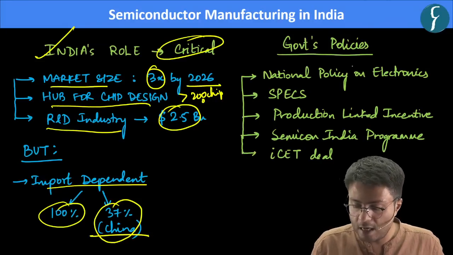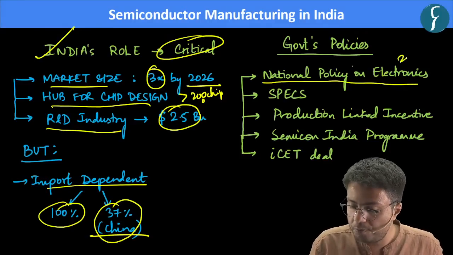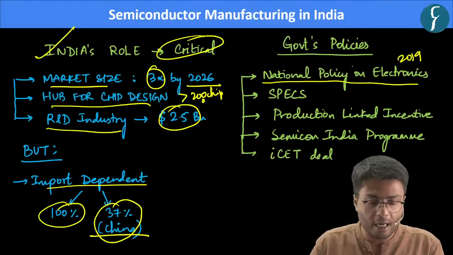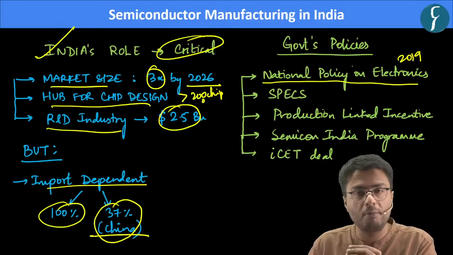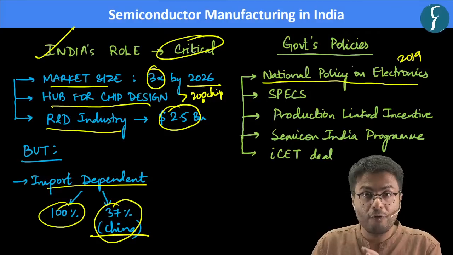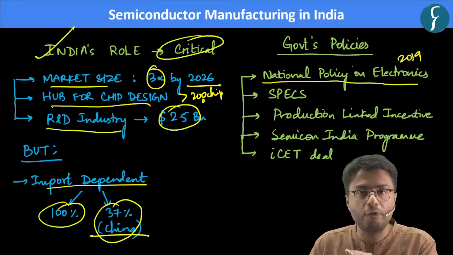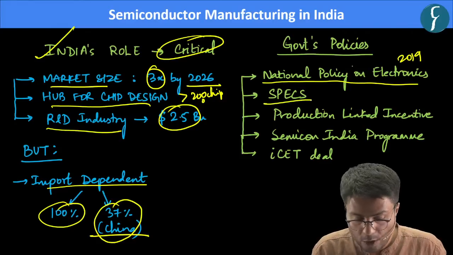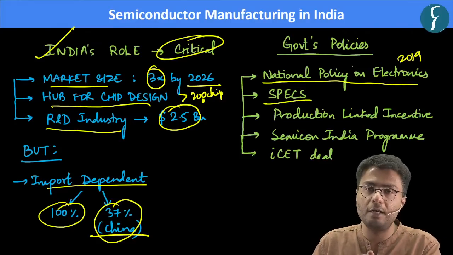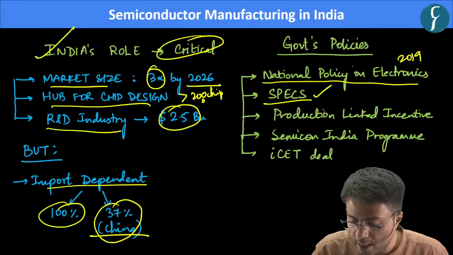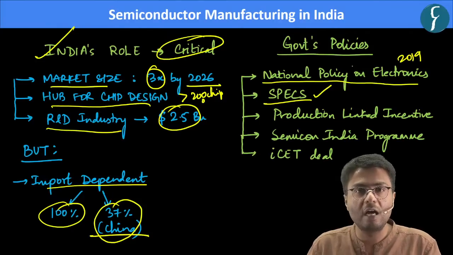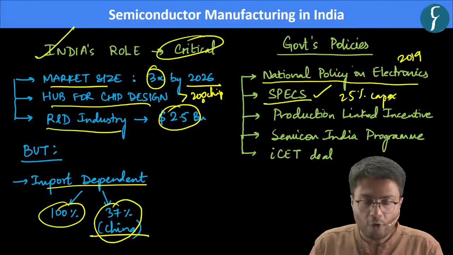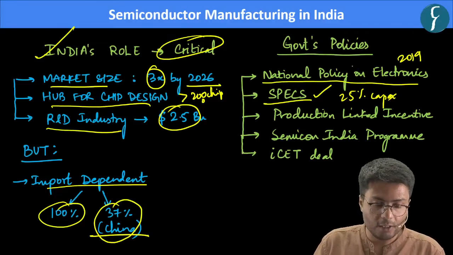The first policy in this regard was the National Policy on Electronics, which was brought in the year 2019. This policy wants to empower India to become a global hub for the electronic system design and manufacturing sector. Further, it also encourages the development of core components, which includes chipsets. The second important step by the government was the Scheme for Promotion of Manufacturing of Electronic Components and Semiconductors, also known as the SPECS scheme. In this scheme, the government will provide incentives of up to 25% of capital expenditures for a list of products that also include semiconductors.